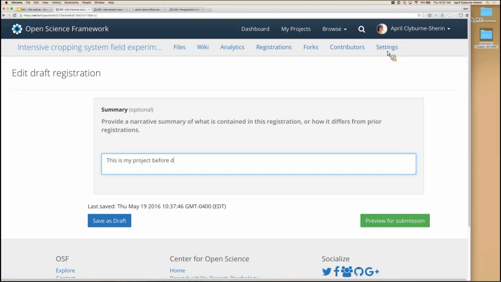So if one person is editing a file and another person is putting other edits in the same file, that can become very confusing, especially with a large group. So there's two ways of using version control in the OSF. One is with text files such as RScript files, .txt files, or CSV files.